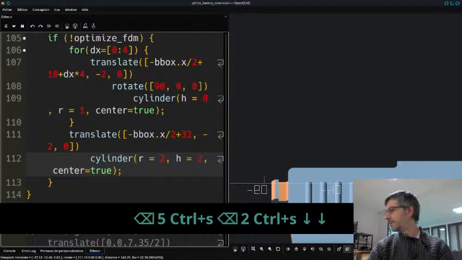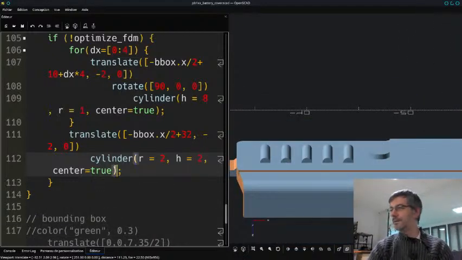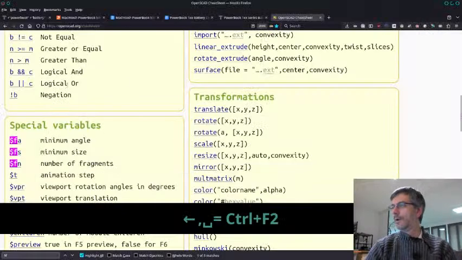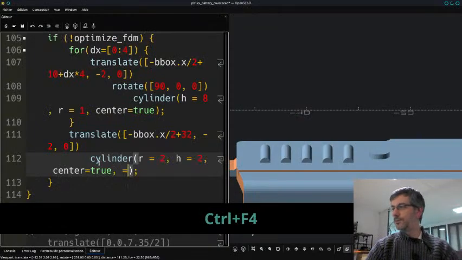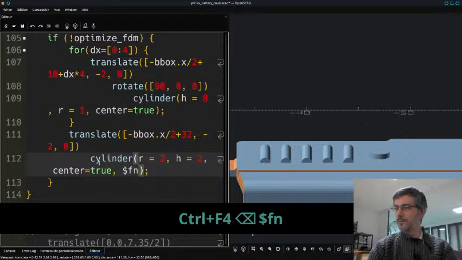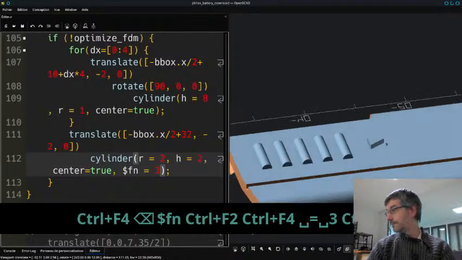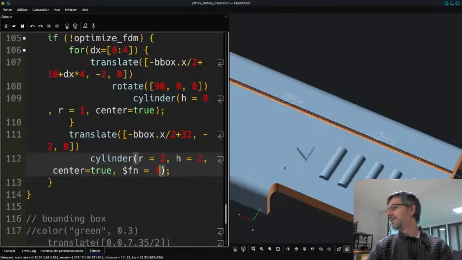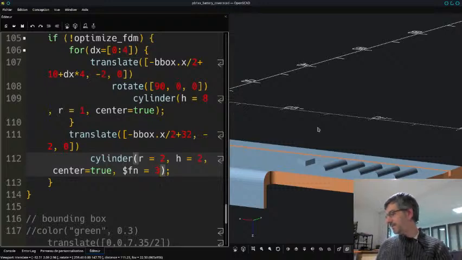But then we actually don't want a cylinder, we want a triangle. The easy way to make that is to force the number of fragments, $fn equals 3, and voila, you've got a triangle. So it's a cylinder with only 3 faces around it. It feels like cheating, but yeah, it works.